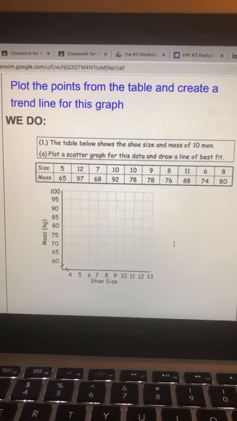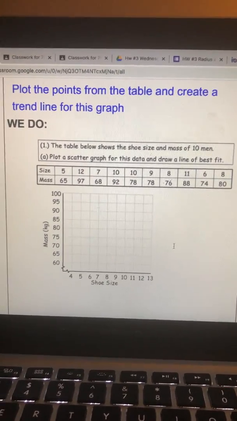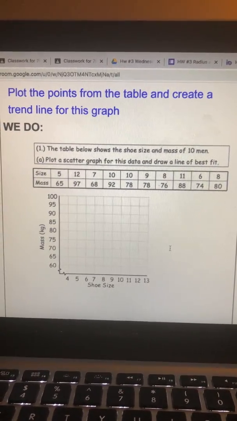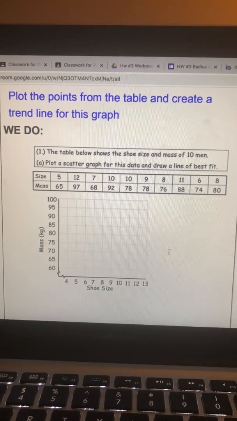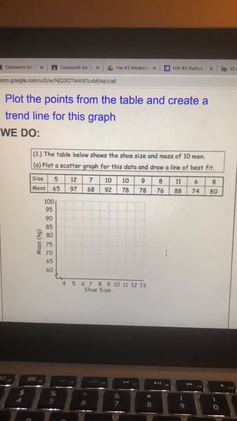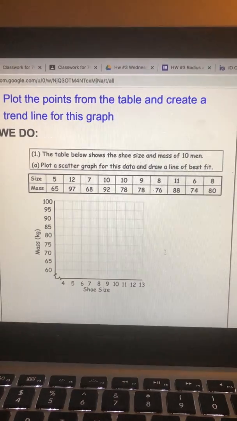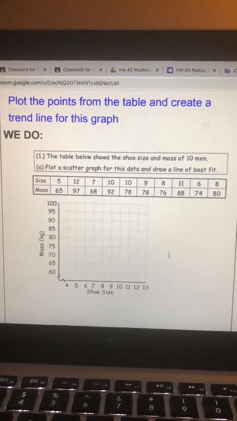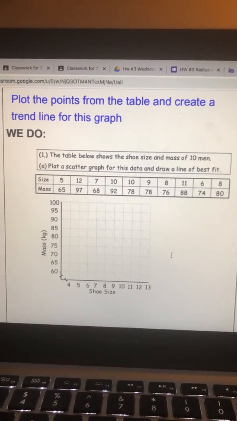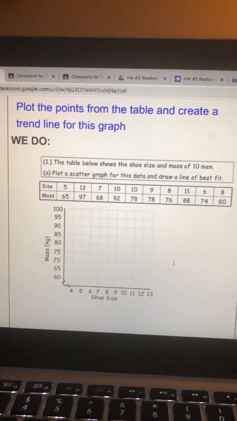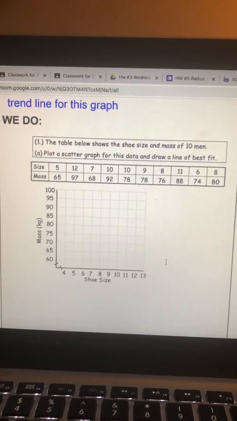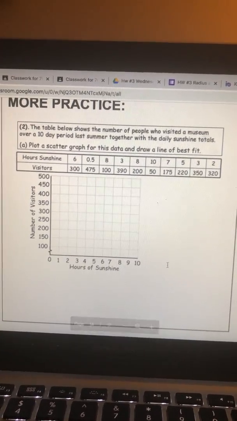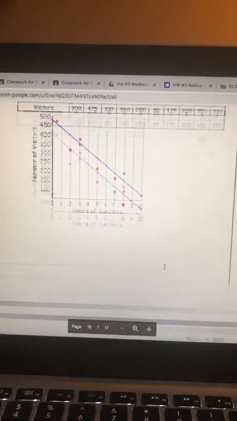I know some of you were having trouble printing, which is fine and understandable. I would say either sketch it on a piece of paper or use Desmos. There is an option to make a trend line. Some of you already have sent me graphs with trend lines. So just practice doing that because it is important that you know how to draw a trend line on a scatter plot. Again, this isn't something you're submitting, but you really should practice doing this. There's another practice problem there. Again, you really should go over how to do that.